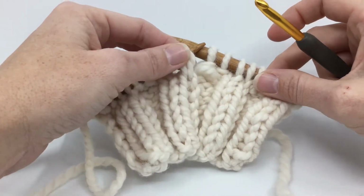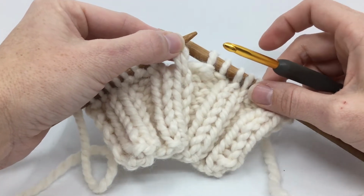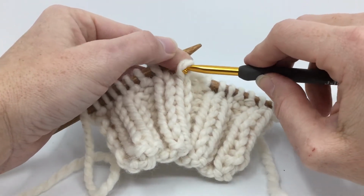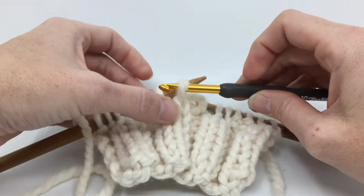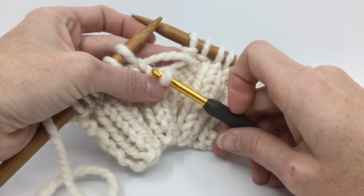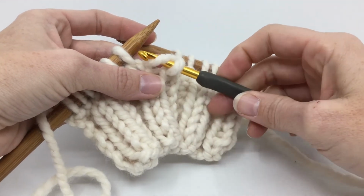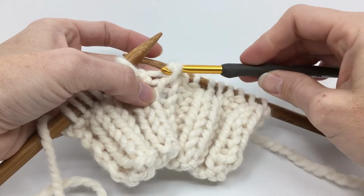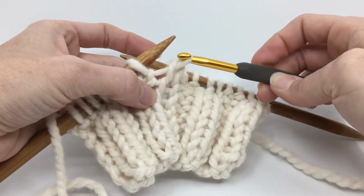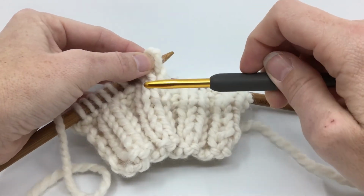When you have it looking like a foundation chain, you're going to fix it just like you're working a foundation chain. You're going to put your hook through just like it was a chain, and you're going to grab that loop, that nice big loop that you just lost, to create your next knit stitch. So you're going to yarn over and grab it and pull it through that stitch, and now you have fixed that previous row.